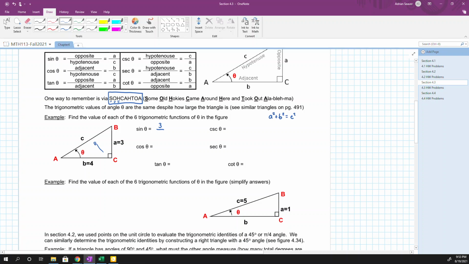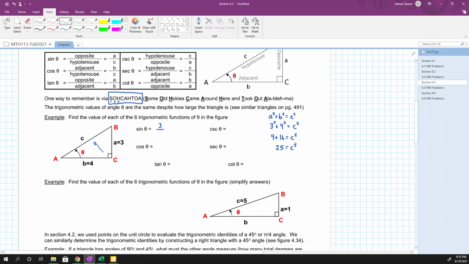So let's figure out, based on this triangle, what these a, b, and c are. We're given a is 3, so I'm going to say 3 squared plus, and then b is given as 4, so 4 squared equals c squared. So we need to solve this for c. I'm going to square these terms first. 3 squared is 9, 4 squared is 16. So that equals c squared when I add those. 9 plus 16 is 25 equals c squared.